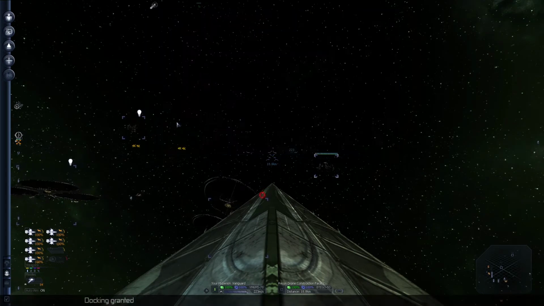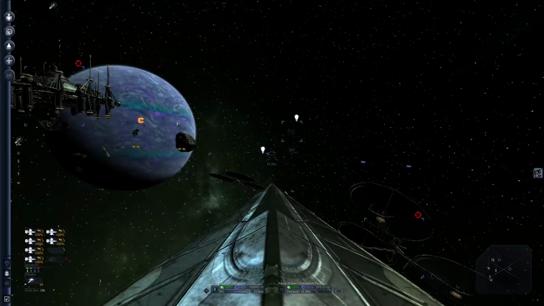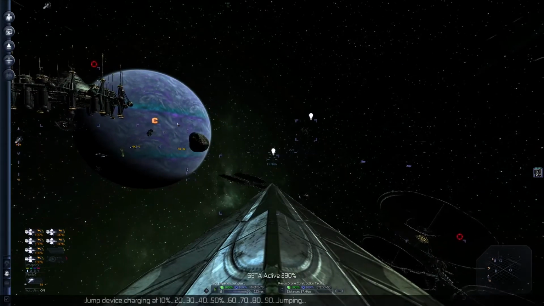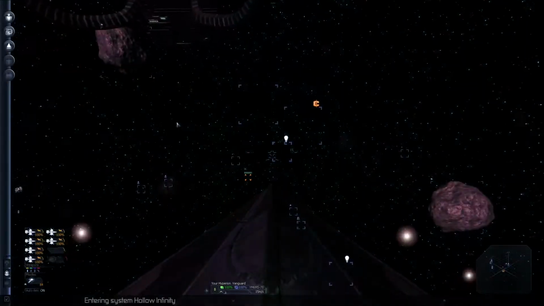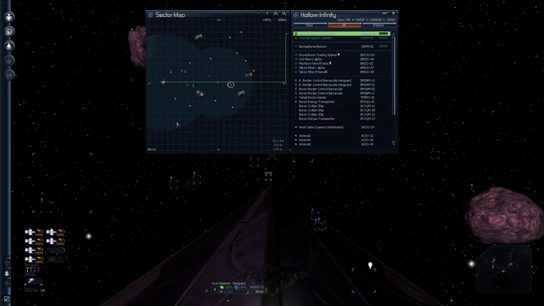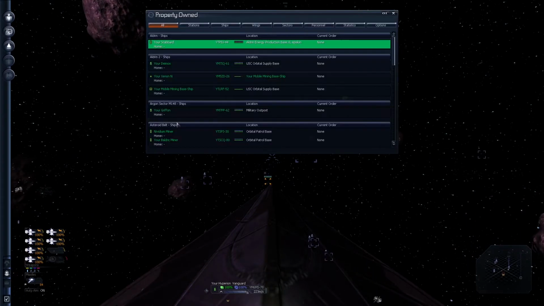Docking granted. In the meantime, let us make our way over to Hollow Infinity. Entering system Hollow Infinity. Another advantage of doing it like this is we will have an opportunity to make some more money for the New Home story arc.